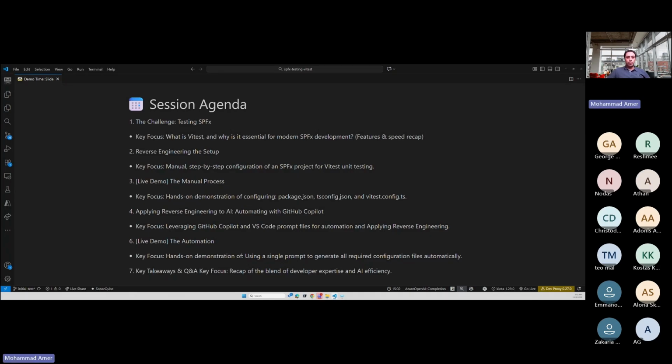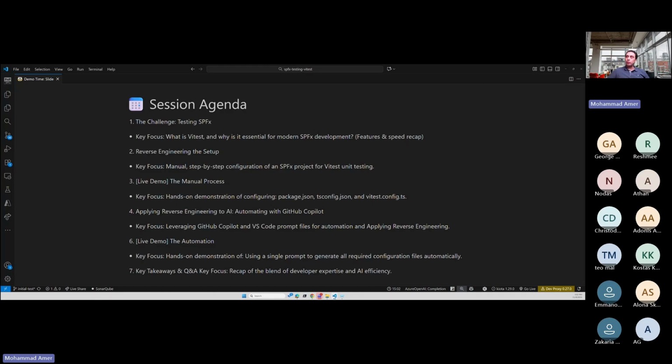More broadly, the core philosophy here is that we can always apply this reverse engineering mindset to deconstruct and automate any manual or complex development problem that we face. In today's topic, I am going to focus on leveraging GitHub Copilot to automate some development work that takes time from us, but keep in mind that there are many cases where you can leverage GitHub Copilot and VS Code to automate.